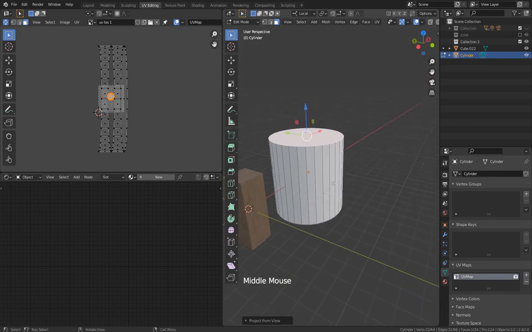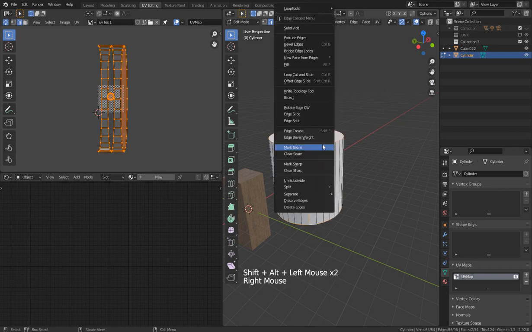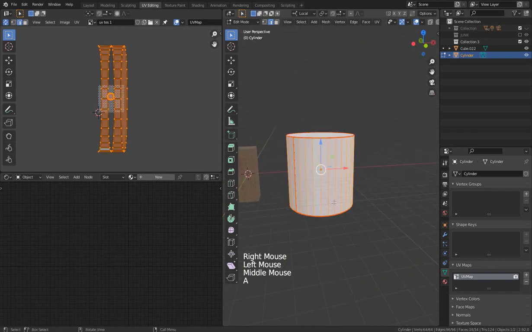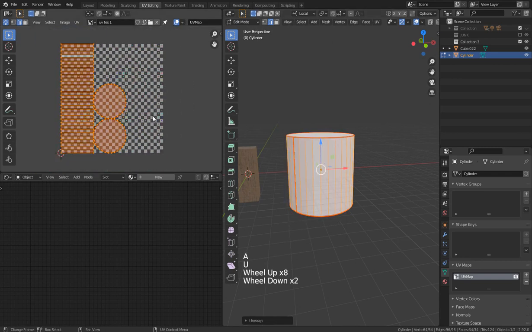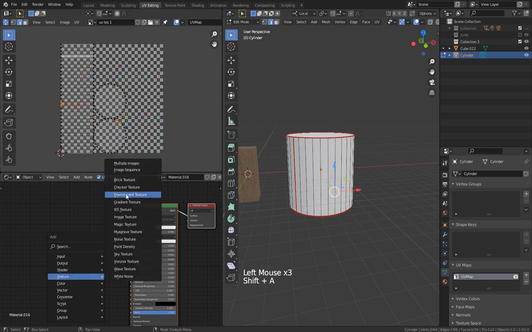With this one too, you can break a seam here, you can mark a seam here. Alt select this one, Shift Alt select this one, and mark these seams. Mark these as seams. You see, we have something like this, and you can select all and press U and unwrap. So you see, it gave us almost what Blender gave us. This is nice, you see, and you can just apply your textures and Shift A to apply a new texture, an image texture. Let me choose image texture. Plug the color into the color.